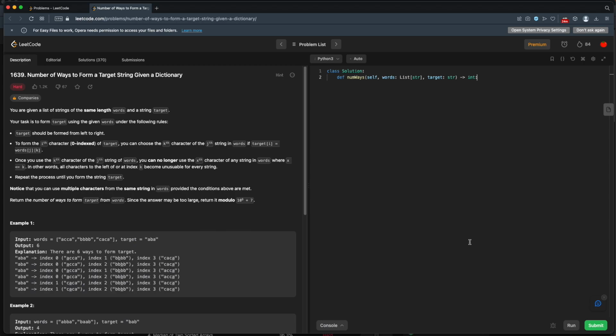This is going to be complicated. Let me just write some code and I'll do some prints so you can see what I'm doing. All right. So we'll start with the result and we will return the result at the end as usual. Now in this case, I want to do some setup. So let me get some basic parameters here. Like, let me get the length of the words.